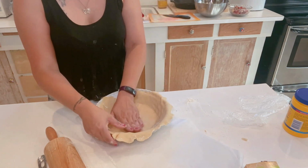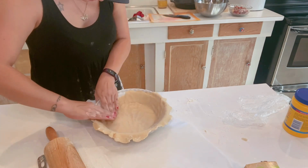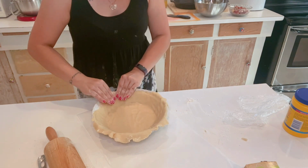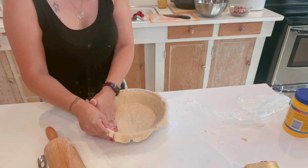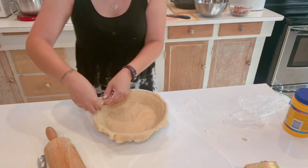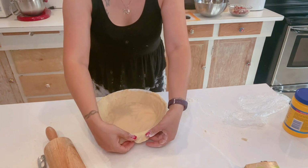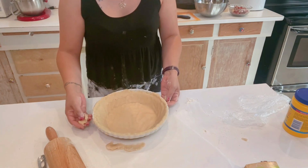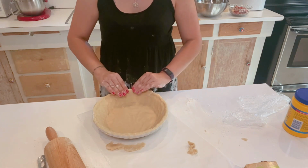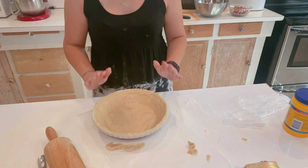Okay. Well, I definitely need more pie crust, so I'm gonna do this. I'm gonna cheat right there. I'm probably a baker's, if they're watching this, a true baker's worst nightmare right now. Because this is how I'm gonna bake this. All right. Not too shabby, I guess you could say. All right, we did it. And now we're just gonna work with this. So we're gonna put this back into the fridge and let this stay cold until we're ready to fill it.